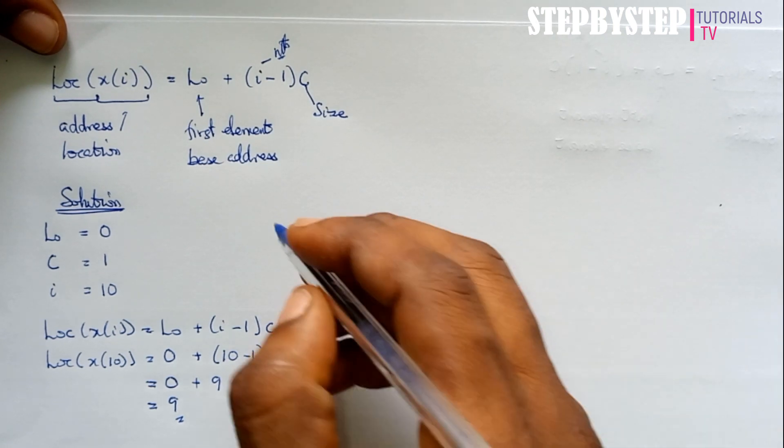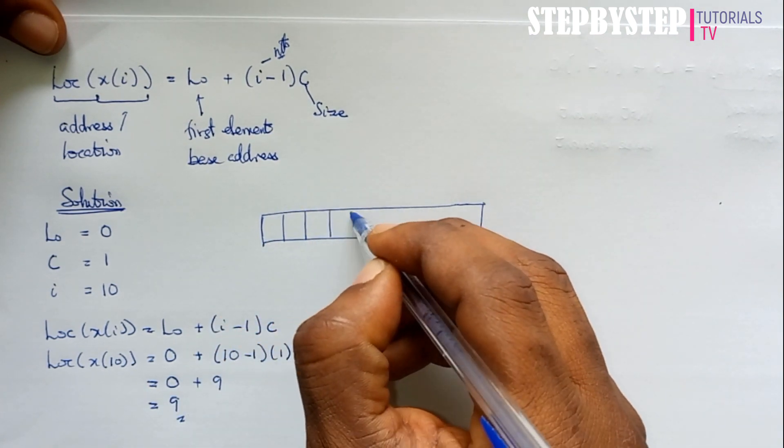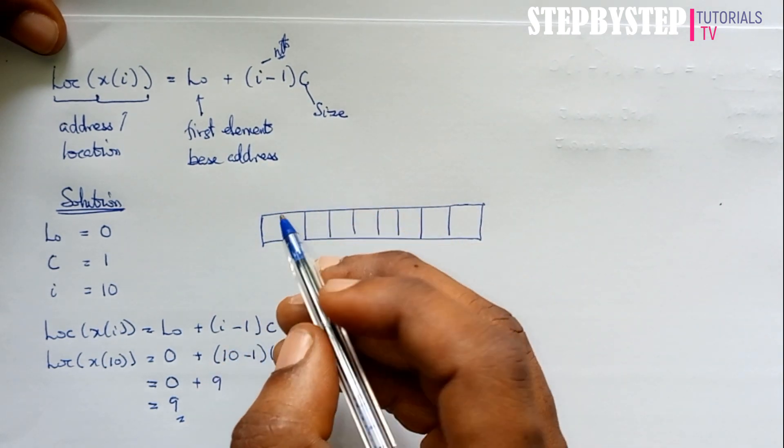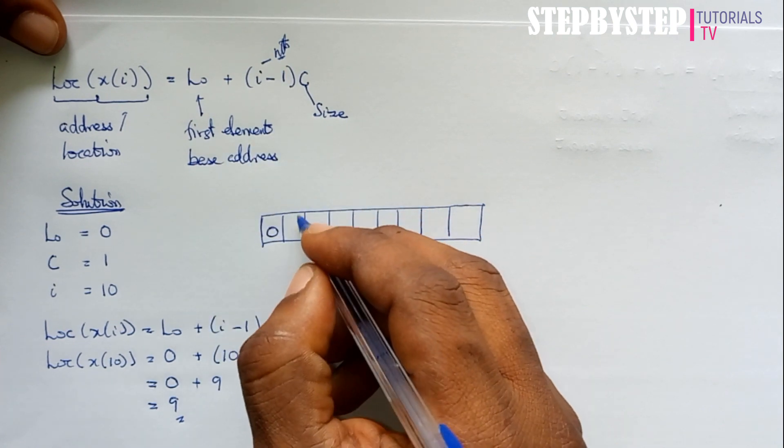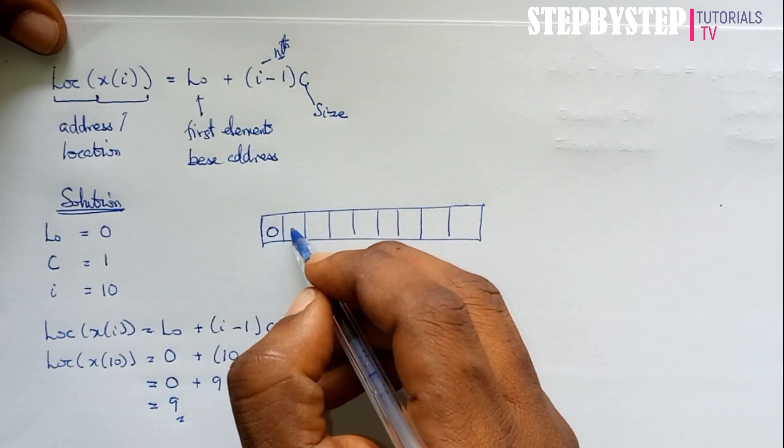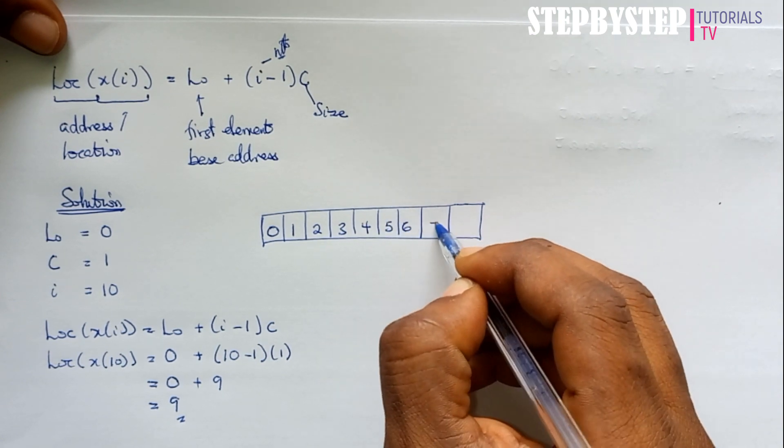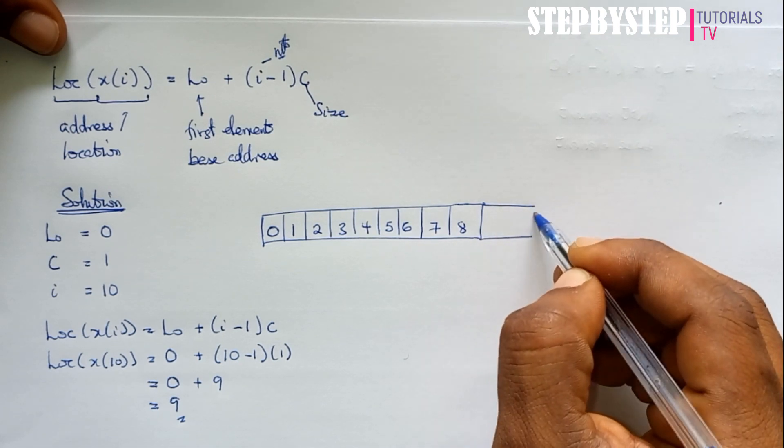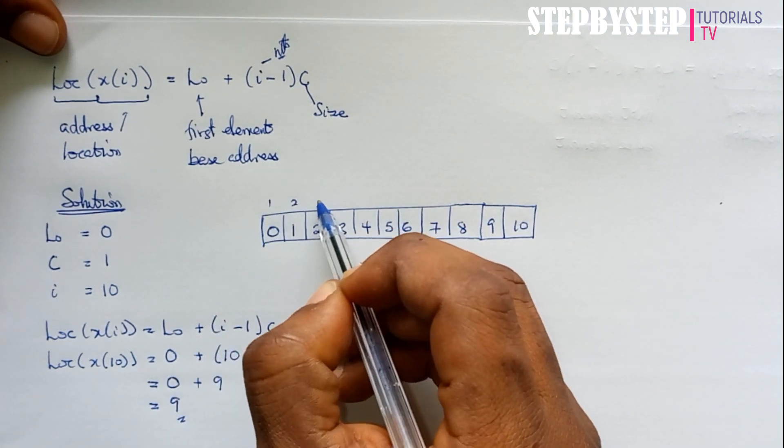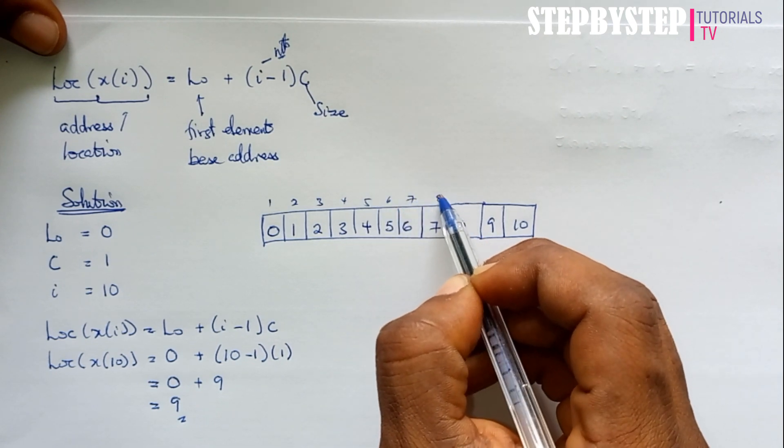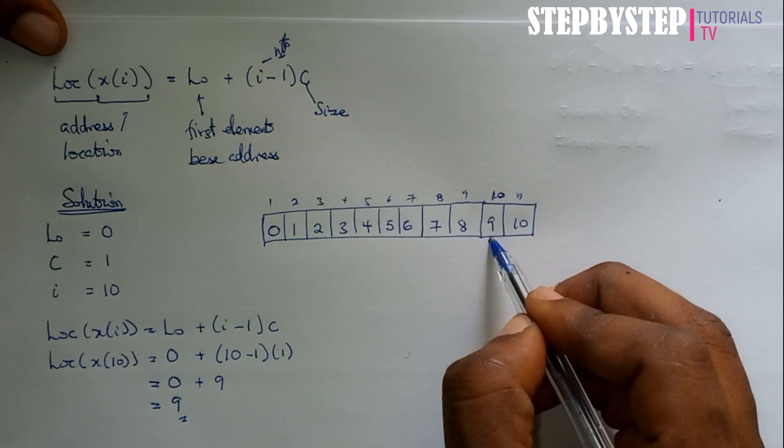Let's prove this by drawing a simple list and partitioning the figure. Remember in our list, our first element is zero and the class size is one, so we increase each element by one. We have zero plus one giving us one, one plus one giving us two, two plus one giving us three, three plus one giving us four, and we can do as much as we want. When we look at the indices, we have one, two, three, four, five, six, seven, eight, nine, ten. As you can see, nine is in the tenth position.